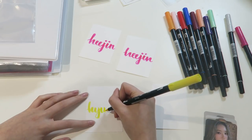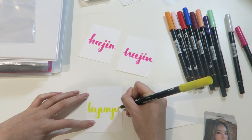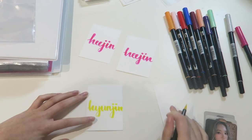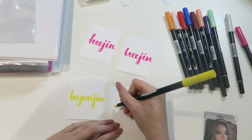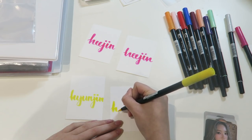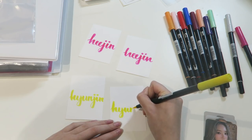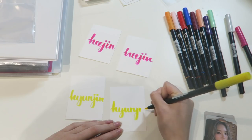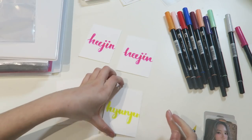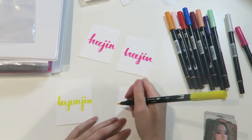Why did I do that so curvy? I don't think I'll be able to fit her name in here. Okay, kinda did it. Okay, let's try this again. Barely. I don't know if I should try that again. I'm gonna try this again just because it's too cut off compared to this one.